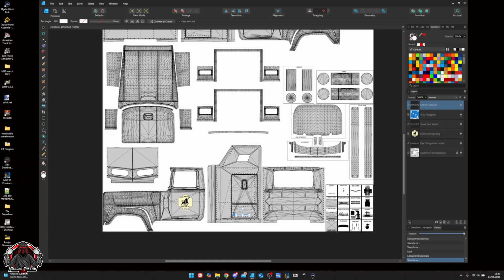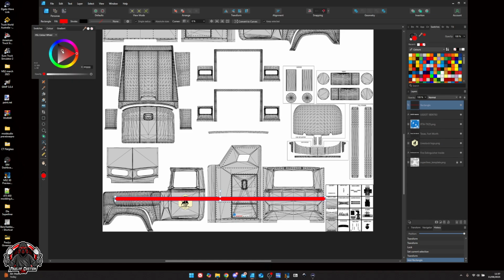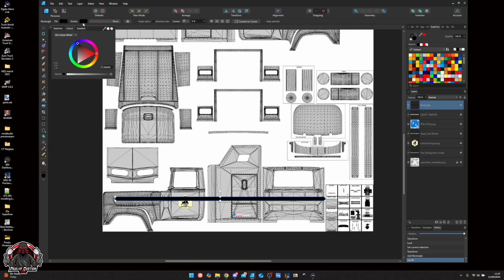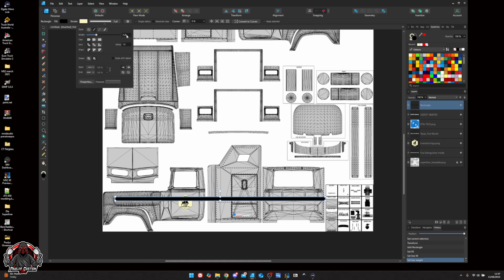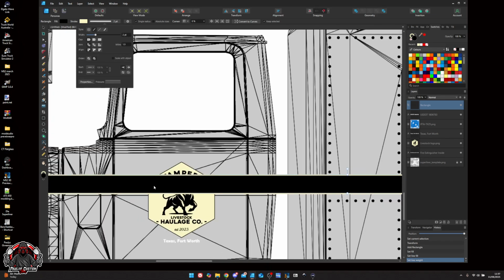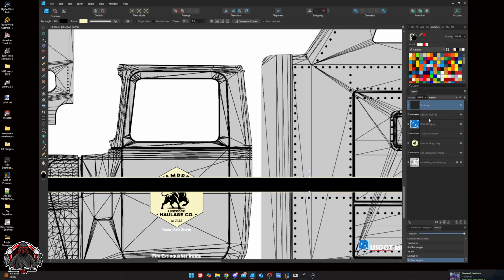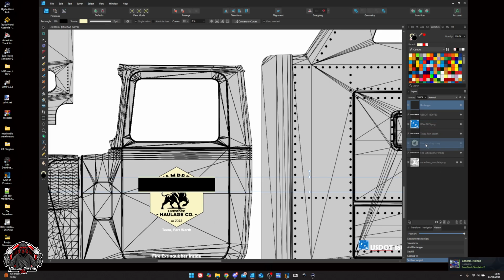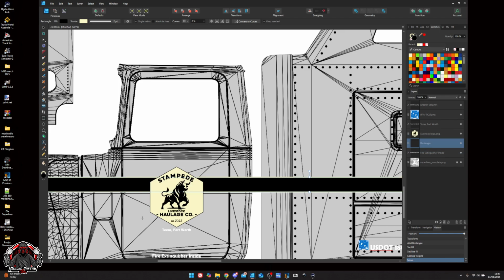I think we'll just go with some black with cream outline on the stripes. So let me change that in a minute. We'll go straight across there, all the way to there, like so. Let's change that to black. And then we'll change that to that cream there. Make that a bit bigger. So we do that at 2. Let's just go in and have a look. Well, that's okay. And then we'll move that below the logo, like so.